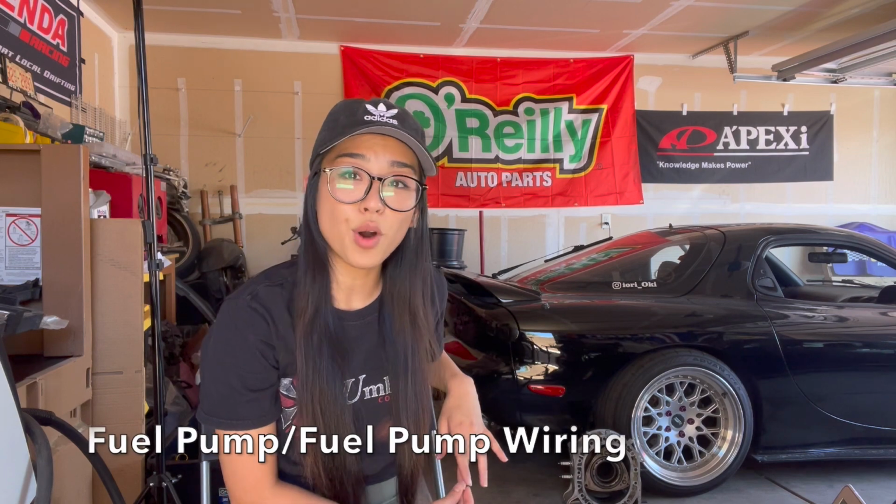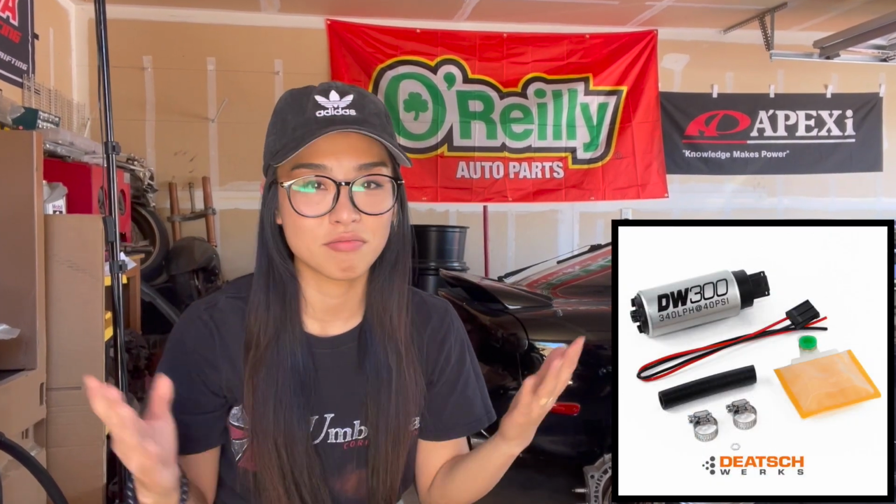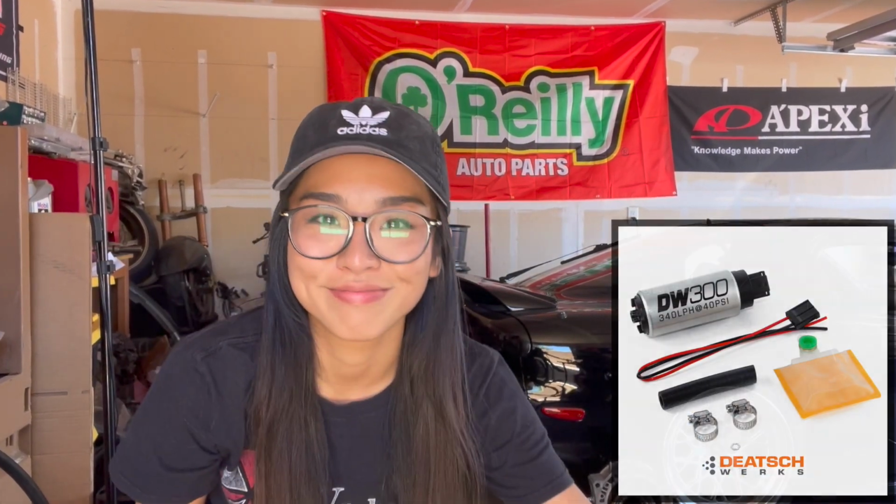The factory FD wiring and relay is known to fail, but many companies make plug-and-play relay upgrades that implement thicker wires. While you're there, it won't hurt to upgrade your 25-year-old fuel pump to a DW300 just for peace of mind.